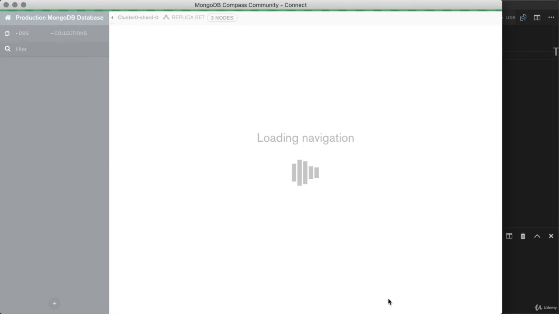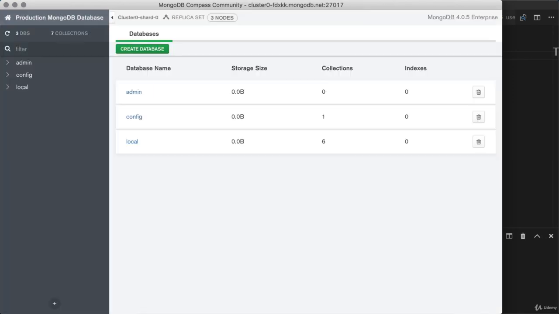Now, when we connect, we're not going to see our data because we haven't created any collections and we haven't inserted any documents, but we will get to that in the next video when we finalize the deployment. For the moment, the goal is to just make sure we can actually connect to the database from outside of the website, whether it's from the Compass application or from our project in Visual Studio Code. So here we can see that we were able to connect successfully. Now there is no Task Manager API database showing up, but that'll change when we actually connect and create the database from our application in the next lesson.